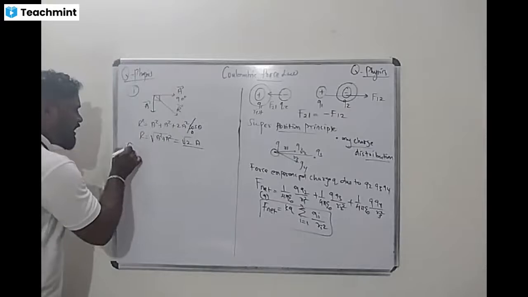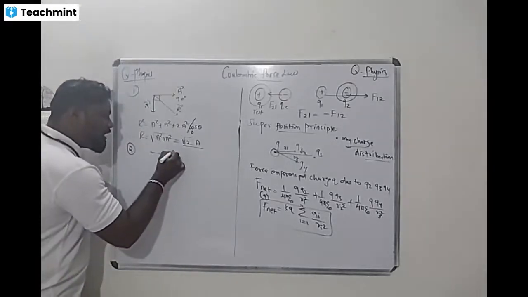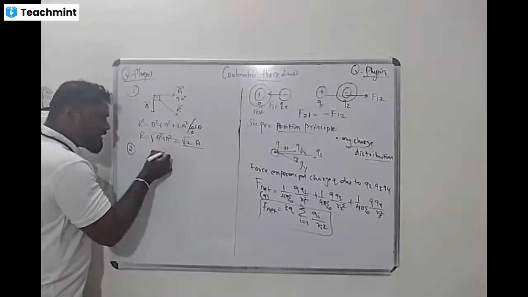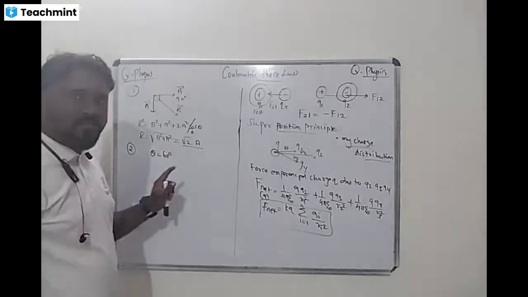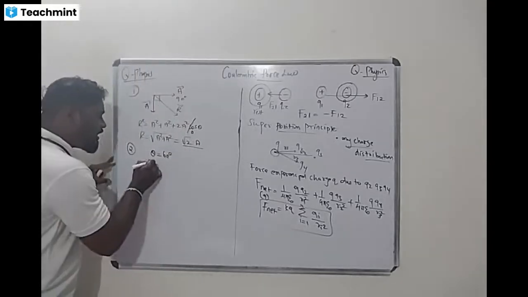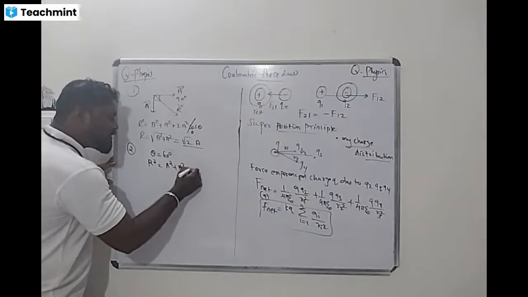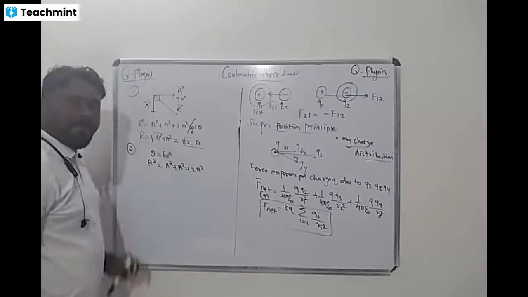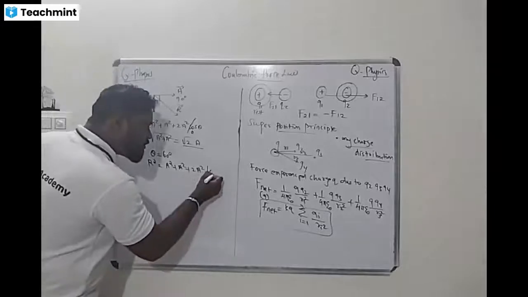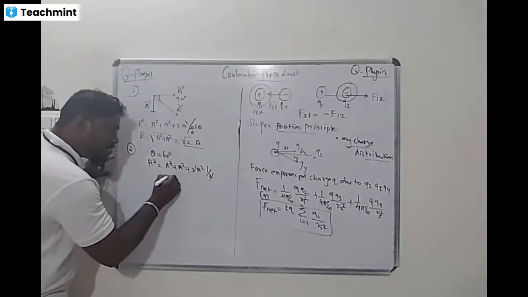Similarly, if the angle between the two vectors is 60 degrees, see. Theta is 60 degrees, so what is cos 60? Then R square is a square plus a square plus 2a square cos 60. Cos 60 is 1 by 2. So the 2 cancels. Then what will you get? a square plus a square plus a square. What is it?